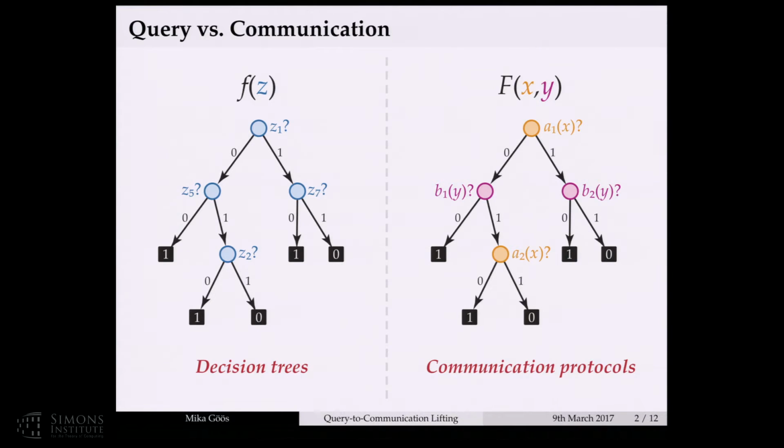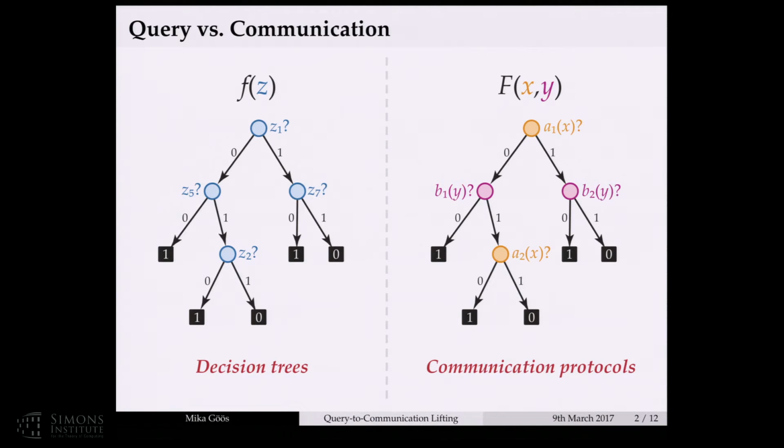On the other hand, we have communication protocols, which are a lot more powerful model of computation. Again, you're evaluating a Boolean function. I call it capital F because now the function comes with a bipartition of its input bits into two parts, an Alice part X and a Bob part Y. And instead of querying individual input bits, you can evaluate whole arbitrary predicates of either the Alice side of the input or the Bob side of the input. Of course, we visualize this as Alice and Bob holding their inputs and having a discussion, sending bits to each other. So the cost here is, again, the height of the protocol tree, which is the number of bits that are communicated.